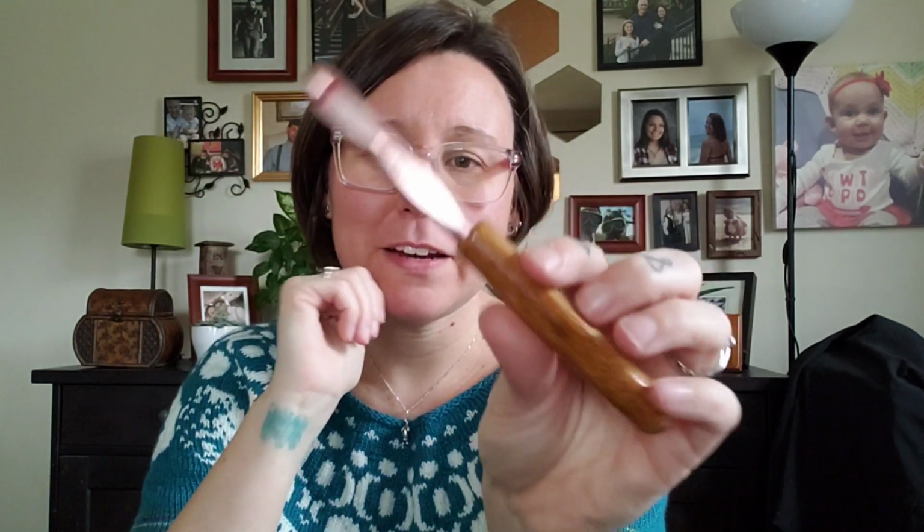Hey guys, it is Tuesday, and I have a finished object to show you. I told you! Did I tell you? I was gonna make a blanket with all those scraps. I think I did in the last clip. I went and found this hook. It is a Susan Bates hook.